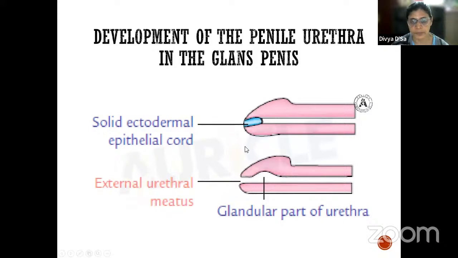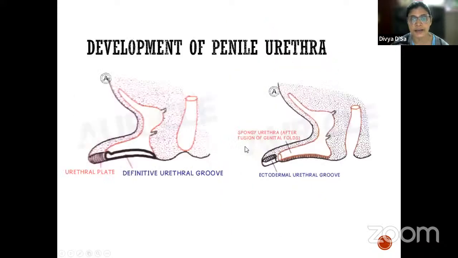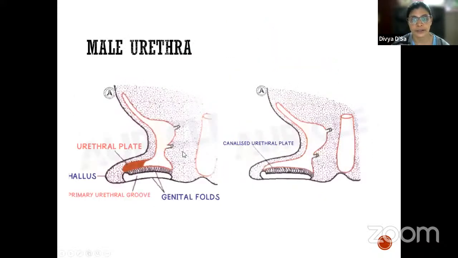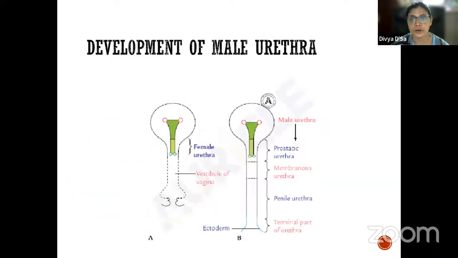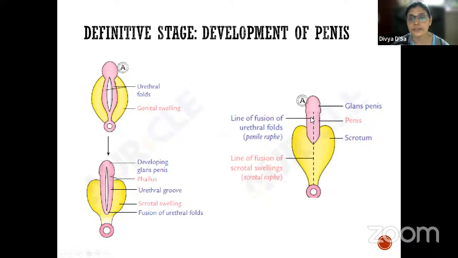the penis to form the penile raphe. Okay, so the penile raphe is here on the surface, that is below. This is the surface ectoderm. So this will fuse in the median plane of the penis and form the penile raphe. This is the penile raphe. That is the surface ectoderm. So that is one line you see, no, in the gross appearance of the penis, we can see that.